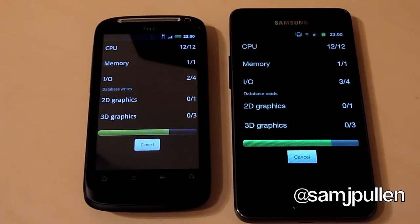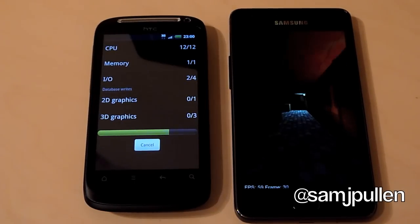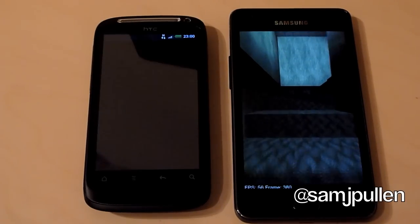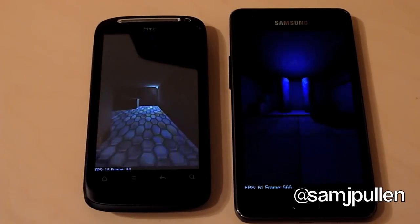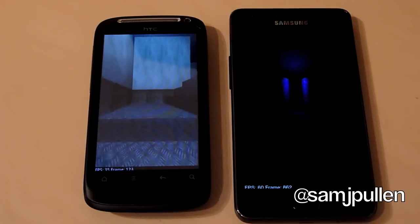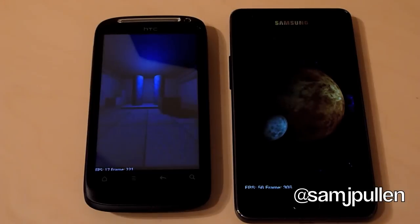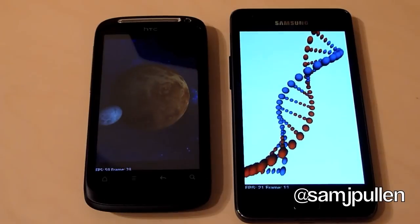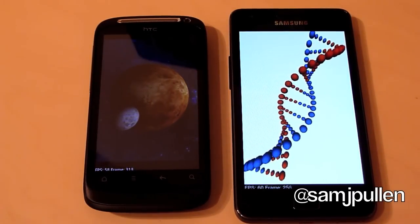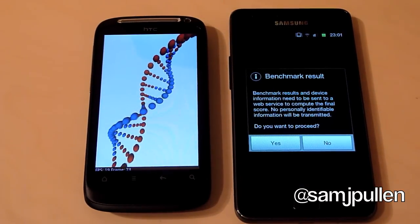I will be doing other videos - I'm going to be looking at some possible app reviews, both on Android and iOS. The iOS ones are mainly going to be on the iPad 2, basically iPad applications. I may do some on my iPod Touch but it's third generation so it's got the rubbish screen. As you can see, both phones are going through the benchmark now. I've done this a couple of times and the Galaxy S2 is obviously going to be the winner just due to the CPU and RAM, but let's see by how much.